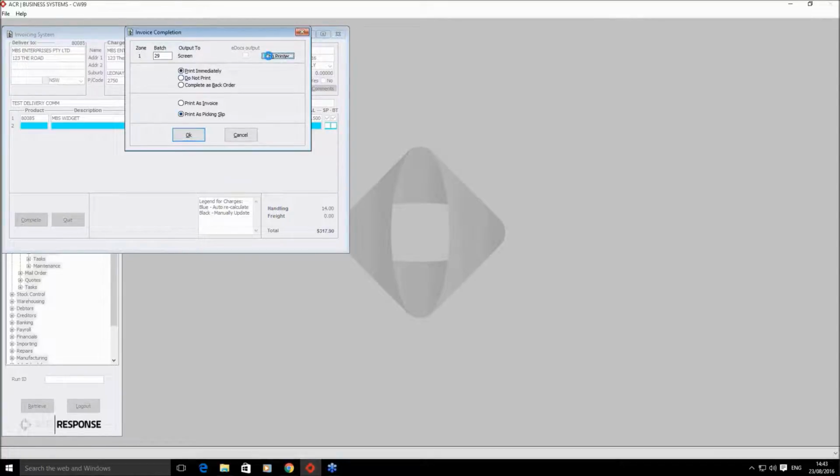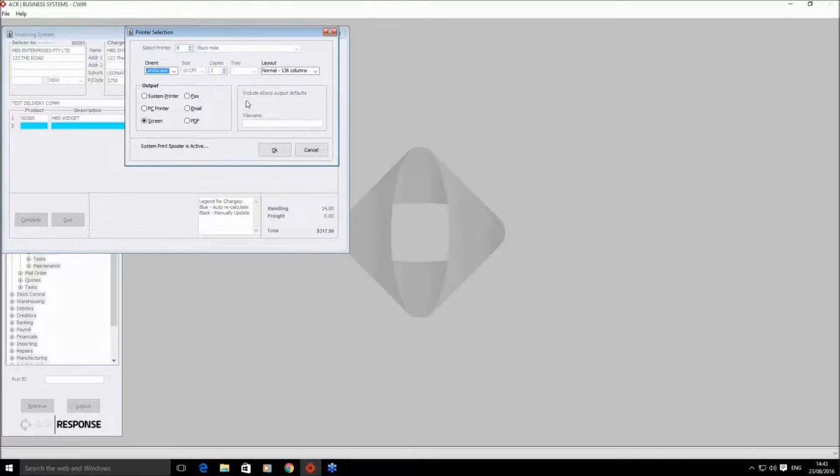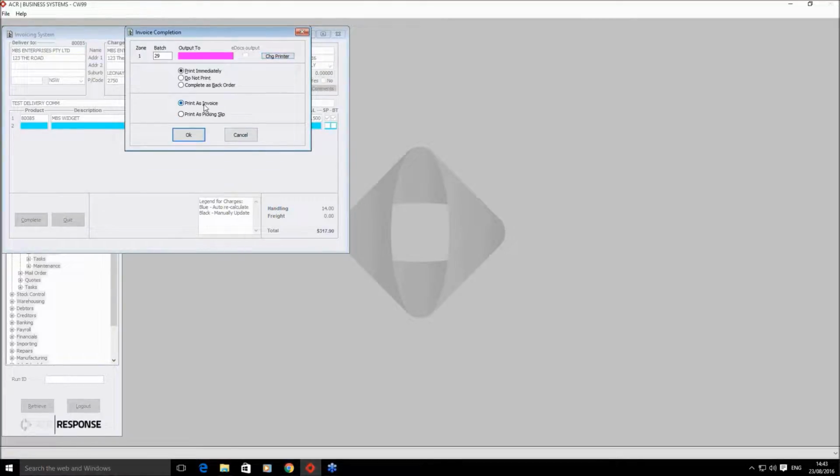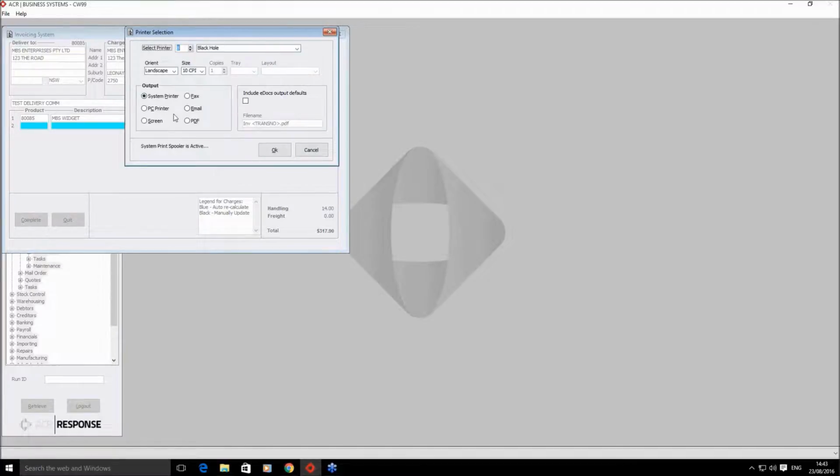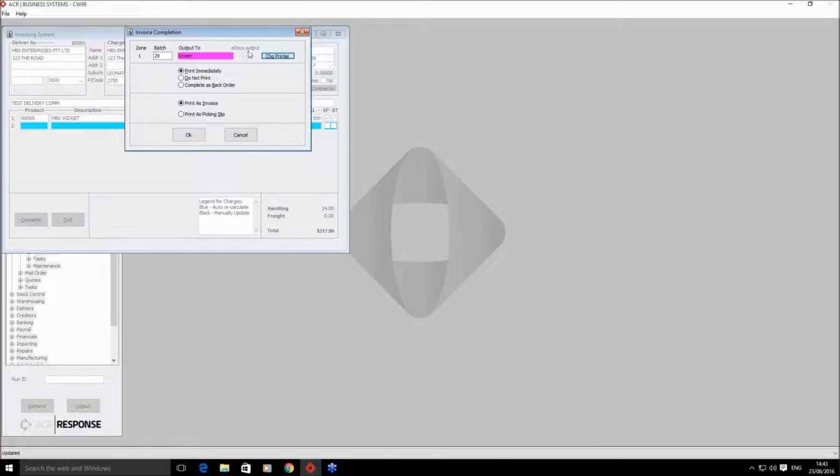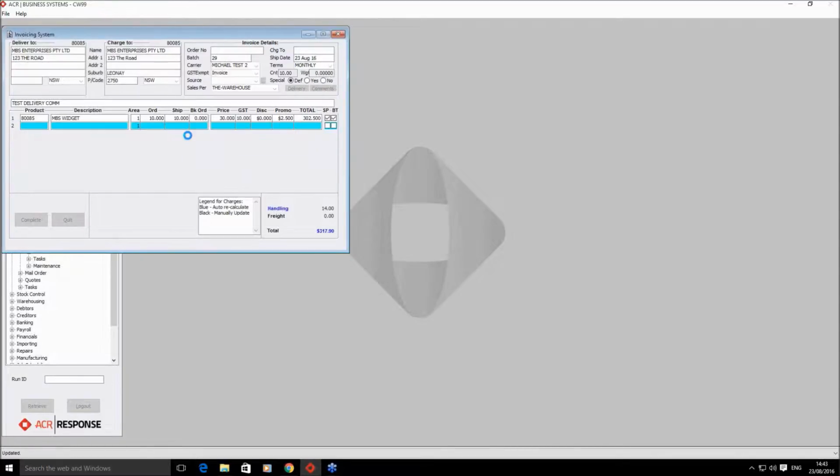So as a picking slip, if we try to go to change printer, we're not going to be able to select eDoc outputs because there's not a configurable eDoc for that. If we select it as print an invoice and go to change printer, we can now select that we want to go to screen for any documents that need to be displayed or printed, but we want the eDoc override to go out here. So we'll click on OK to that. We can see up here that it's selected, and we'll click on OK.